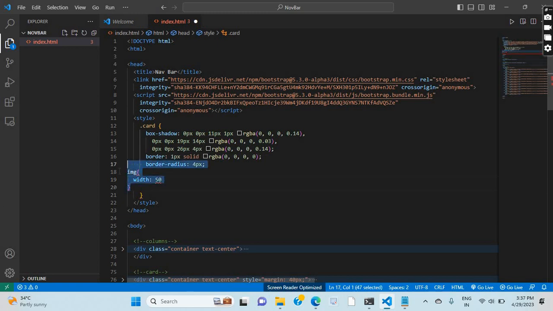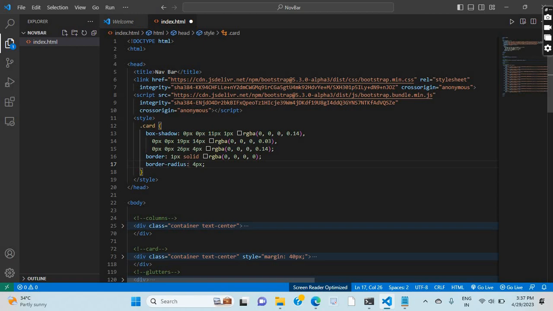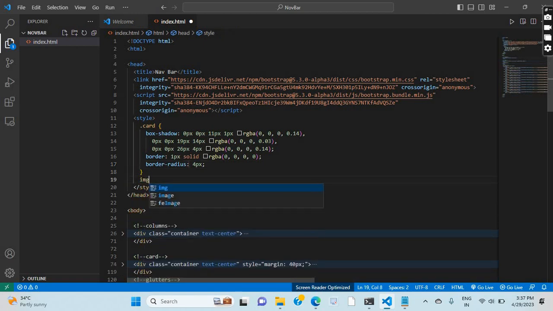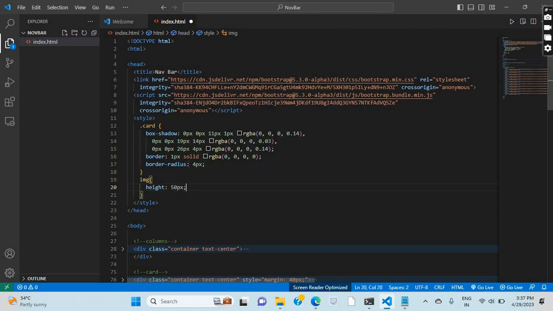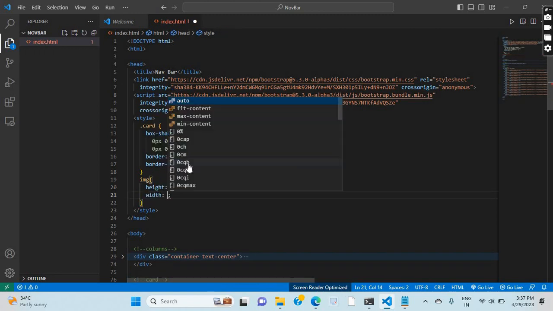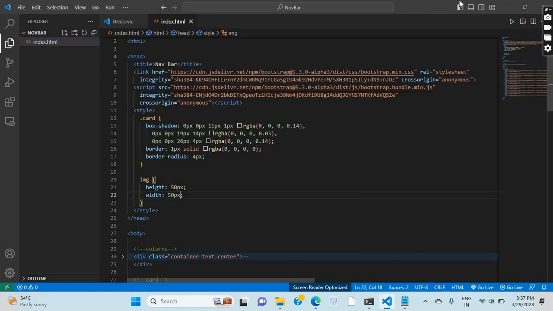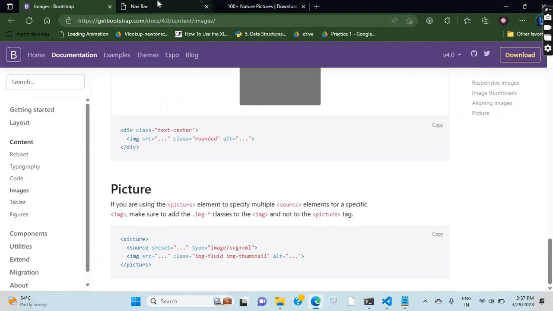Yeah, okay, we are writing within the card, that's why. Height 50 pixel and width also 50 pixel. Okay, now save this.